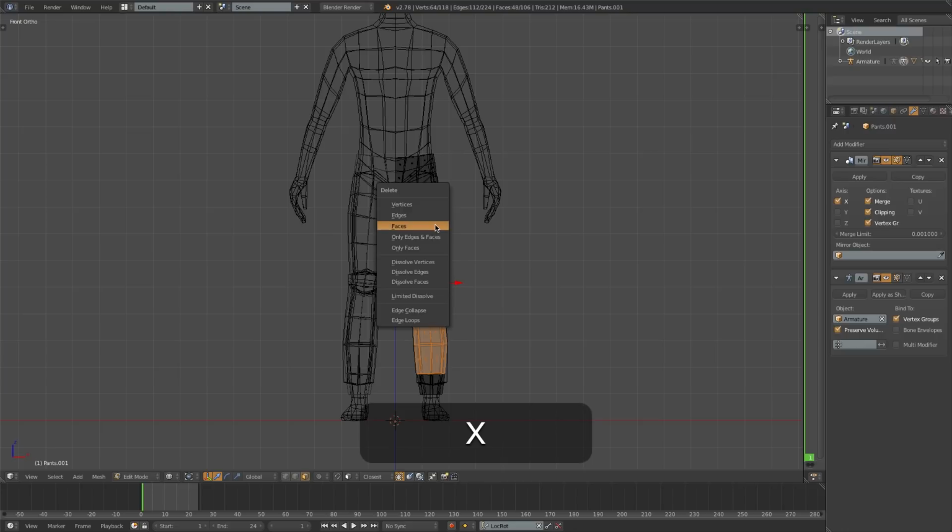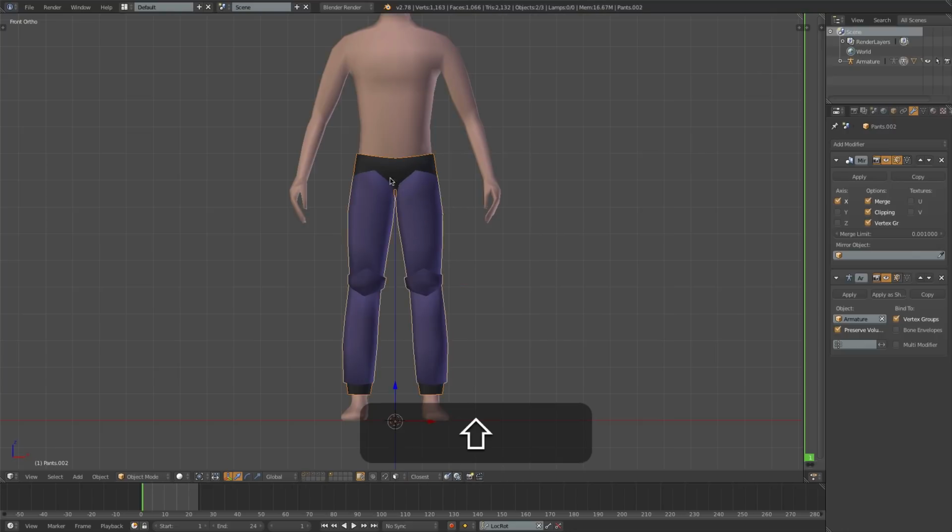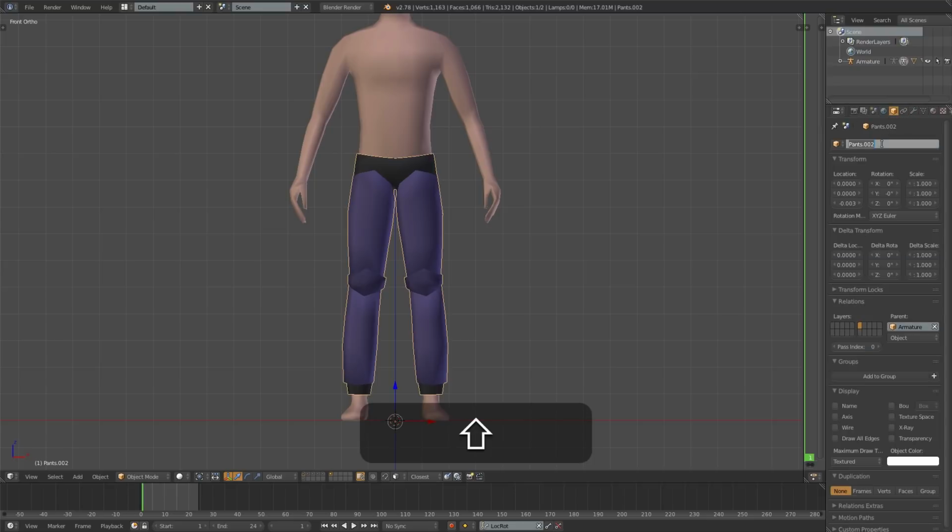I'll just press X and delete faces. Alright, can then select these two different objects in object mode, Ctrl J to create one object from that, and I'm going to go ahead and call this plate legs.